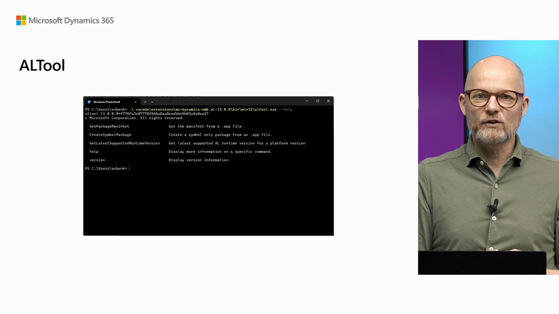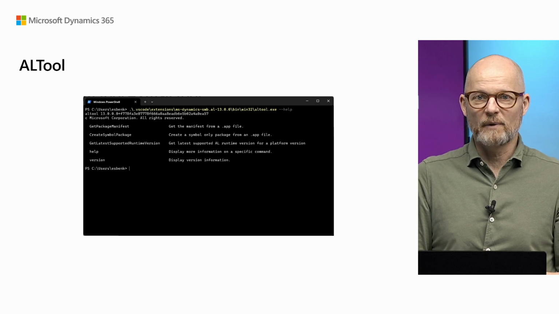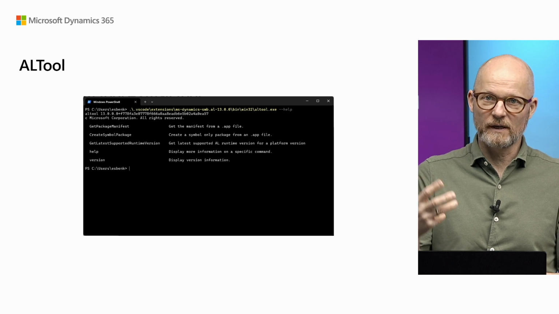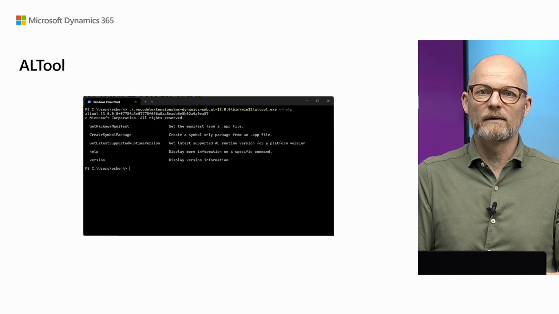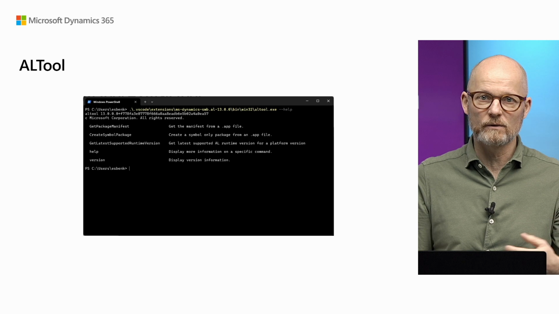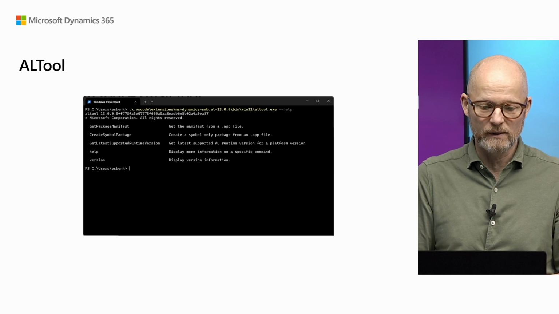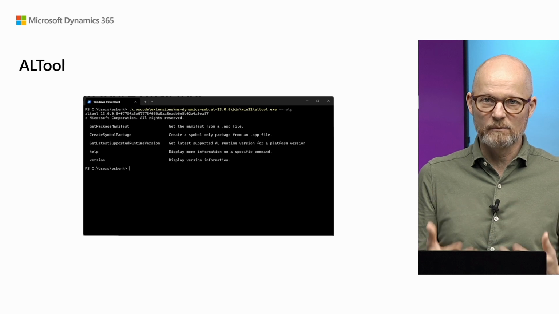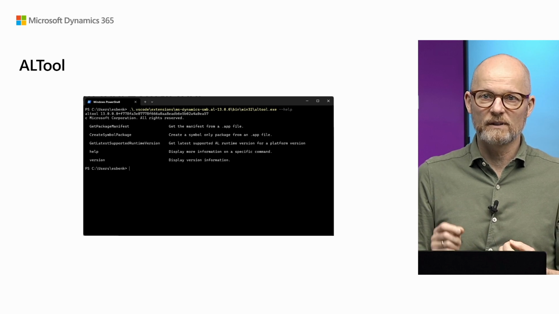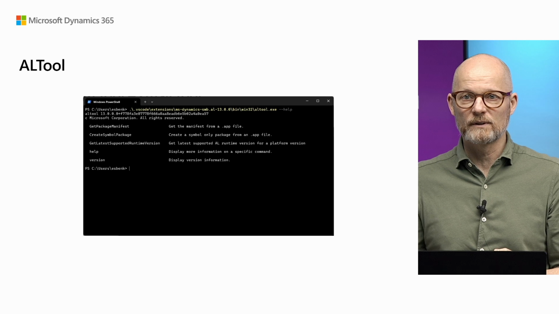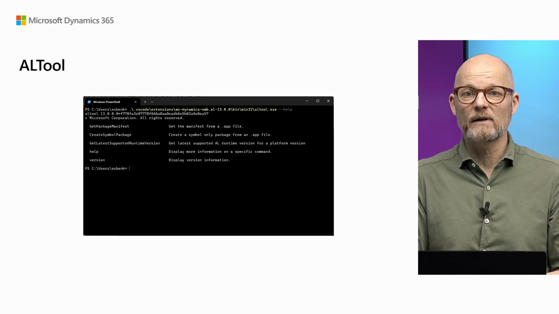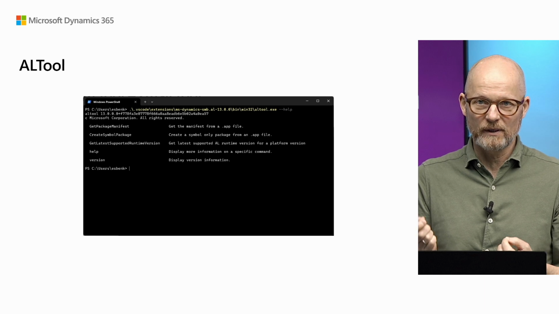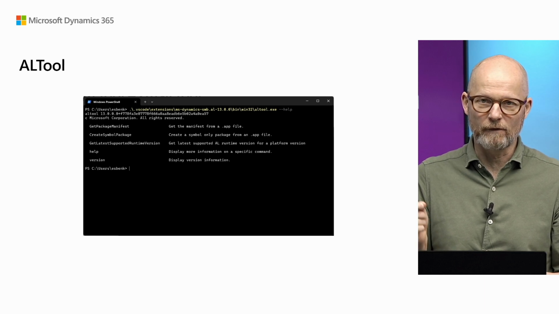It can extract the package manifest from an app file, simply getting out app.json, and it prints it to the console, so you can pipe it in wherever you want and use it in a pipeline. You can create a simple package, basically a package with only symbols from an existing app file, and you can get the latest supported AL runtime version from a platform version.